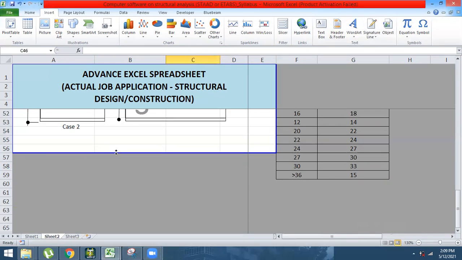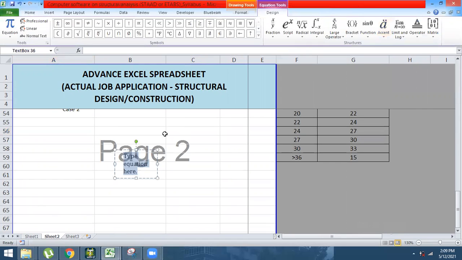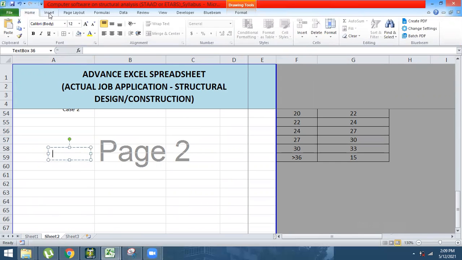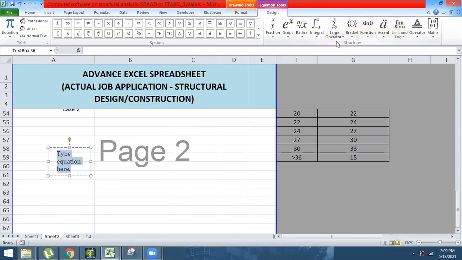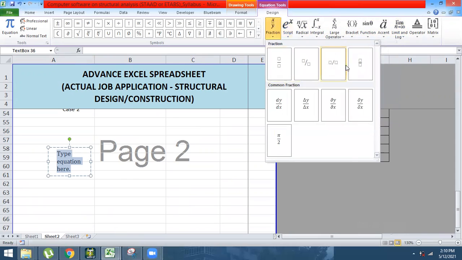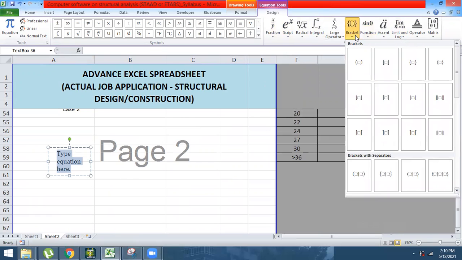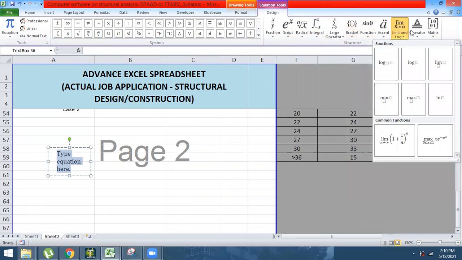But if we want to input equations, sir, so simply click this one, equation. Then you already here, let's delete it, then insert equation. Then if you want to make superscript, subscript, anything you want, this is the fraction, this is the sine theta, cosine theta, the bracket, the limits, the operators.